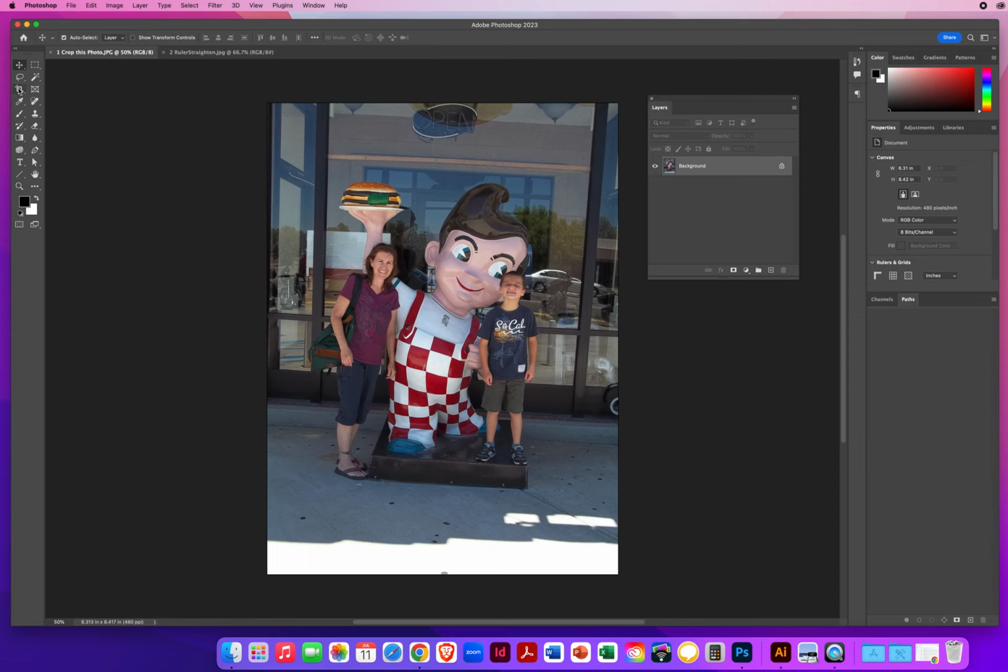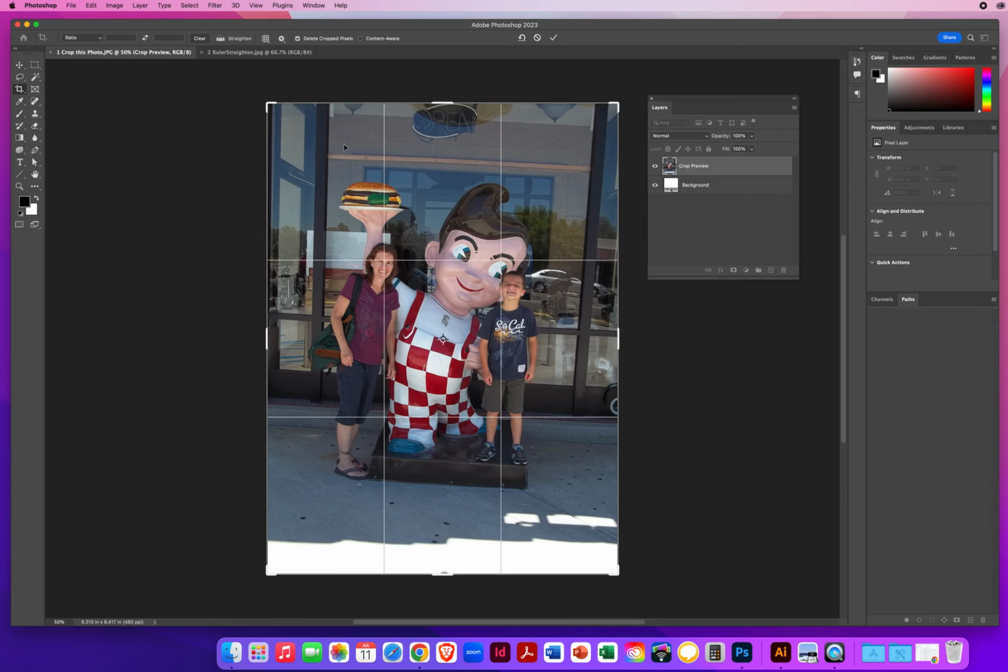So what I want to do is activate the crop tool. It's the third one down on the left. As soon as you click that, you're going to get a crop overlay or boundary right here. And then what I recommend is once this has been activated, go anywhere inside the photo and just click. That's going to start your overlay.